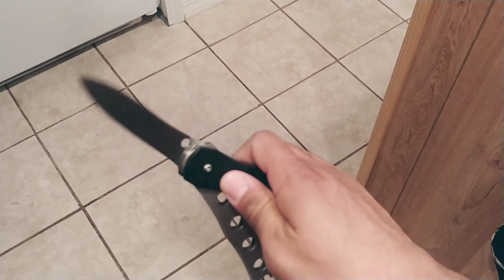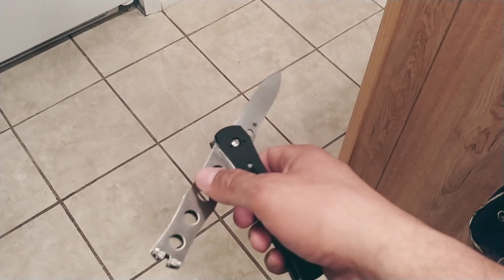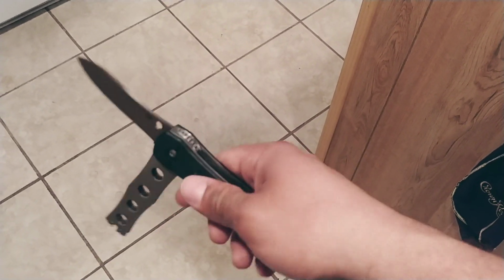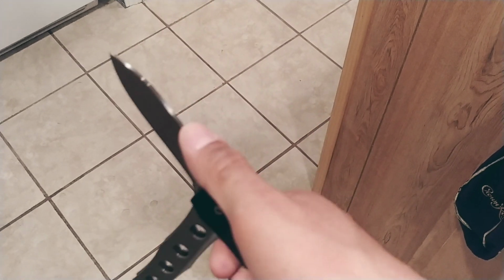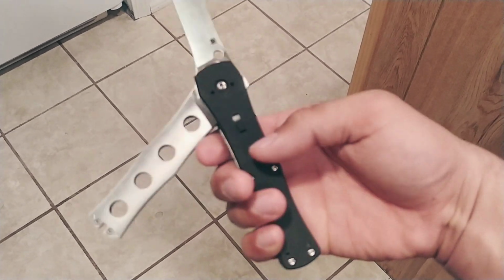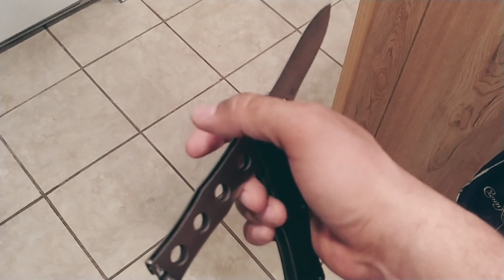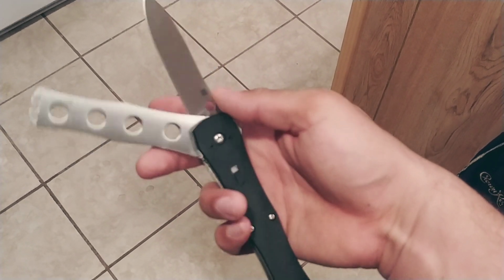So when flipping a regular balisong, you can cut yourself by grabbing onto the bite handle, what they call it. So this knife's whole thing is that it'll be really hard for you to cut yourself with this particular knife because you're always holding onto what they call the safe handle, which is this handle. So when you're flipping, if you come back this way, the spine of the blade is going to hit your finger, okay? And then obviously this side, the safe handle is going to hit your other finger. So it's going to be pretty hard for you to cut yourself because your hand is never going to be holding this handle. For your finger to get cut, you'd have to have your hand inside this area here where the blade closes into this safe handle.